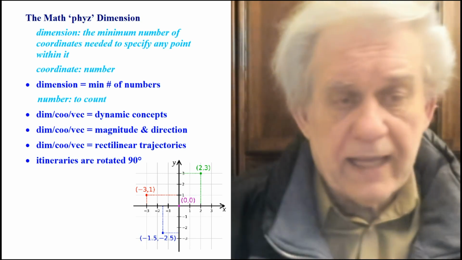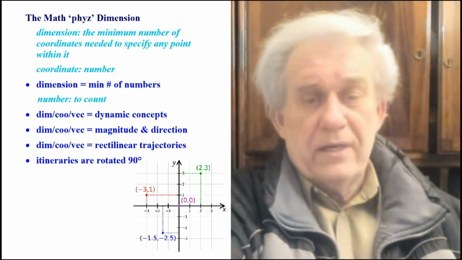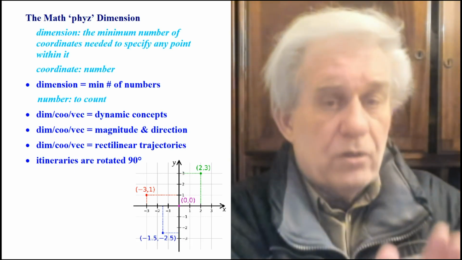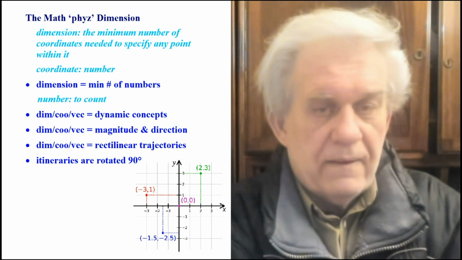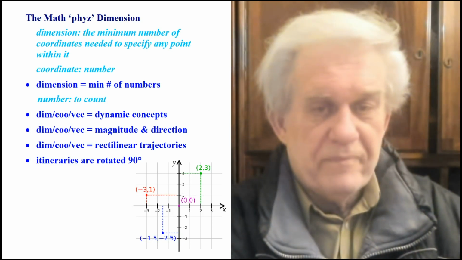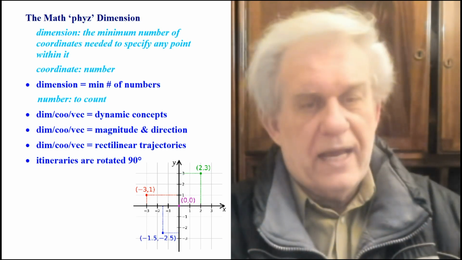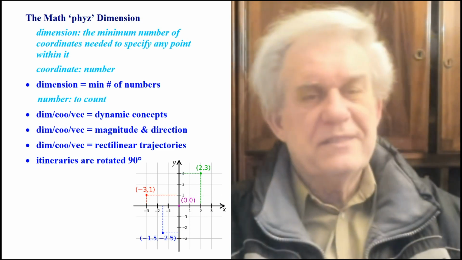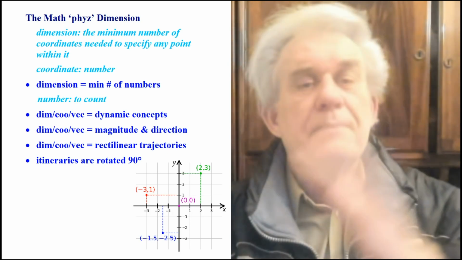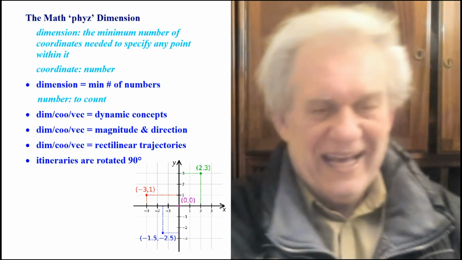Okay? And again, itineraries are rotated 90 degrees. So they rotated 90 degrees. Remember, those are itineraries, and they're to get their perpendiculars, their dimensions, because dimensions are orthogonal to each other. Okay? Length, width, and height are perpendicular to each other. And so they rotate them, because what they're talking about is not dimensions like length, width, and height. They're talking about number lines made of locations, each one with a number assigned to it, and they're rotating these to the 90-degree angle, to the perpendicular angle, meaning vertical versus horizontal. That's what it's all about.